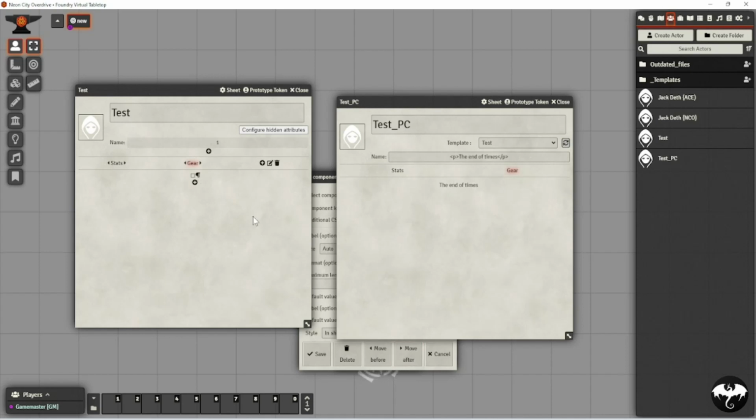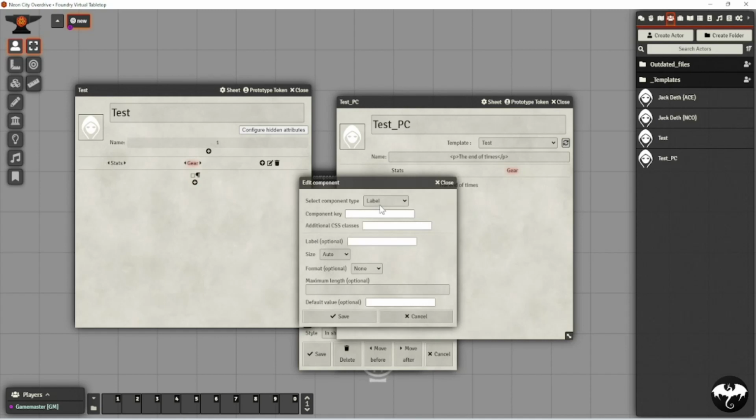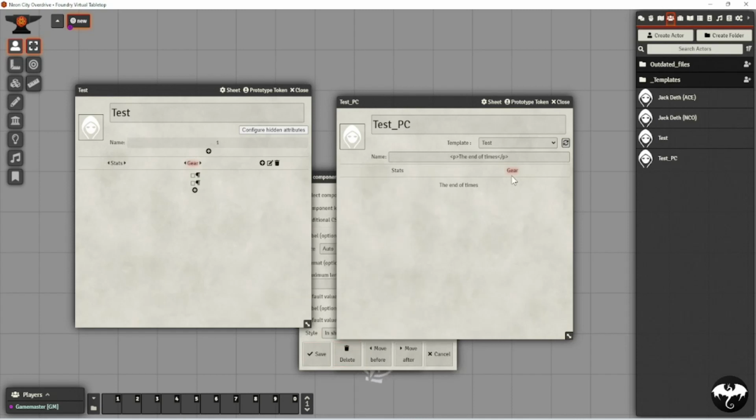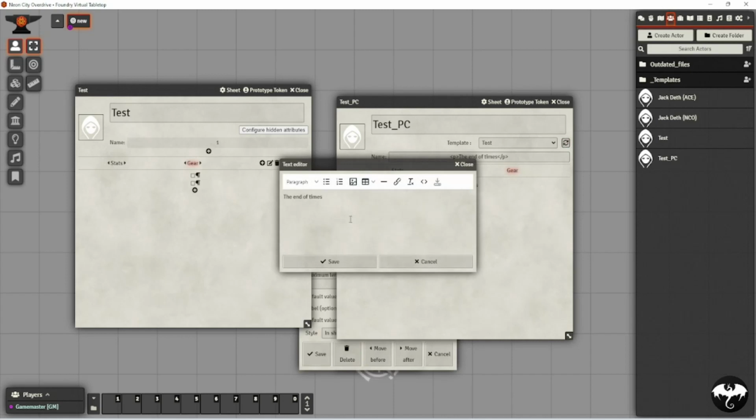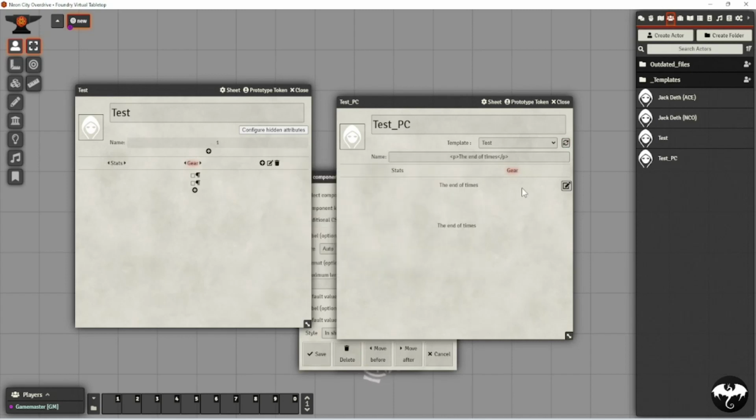Let's create another one beneath it. Another rich text area. And this time we're going to pick a dialog editor and click save, refresh. So now if I click on this, you can see this has a pop-out editor as opposed to this one which has an inbuilt editor. So there's two of your choices.